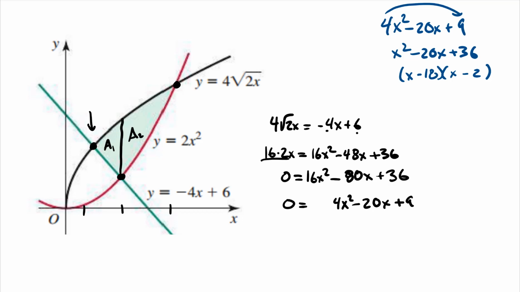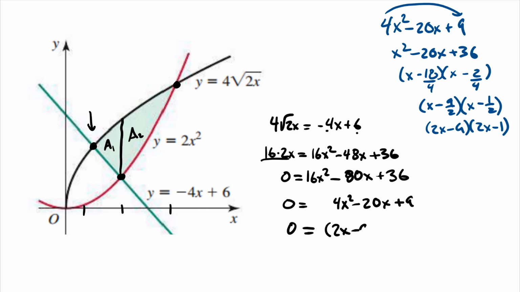Now that we have it, we need to divide out that 4, reduce. And this is going to end up becoming 2. Oops, sorry, I'm jumping steps if you haven't seen this before. But you factor however the heck it is you factor. I'm just reducing the fractions, and then you bring the denominator over to the leading coefficient. But again, you know how to factor. I don't need to help you with that. And then we go through and we solve. So x is either equal to 9/2 or x is equal to 1/2.